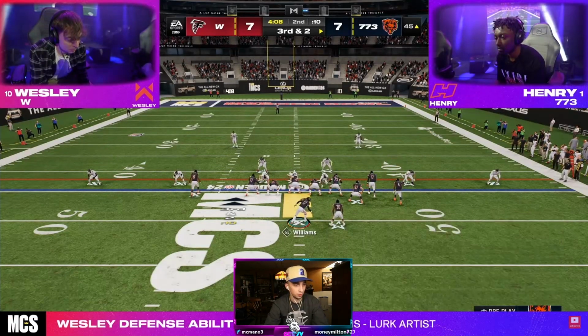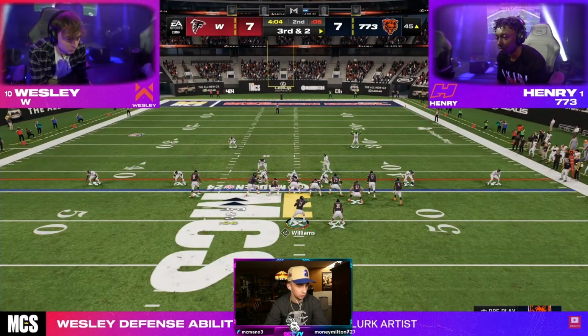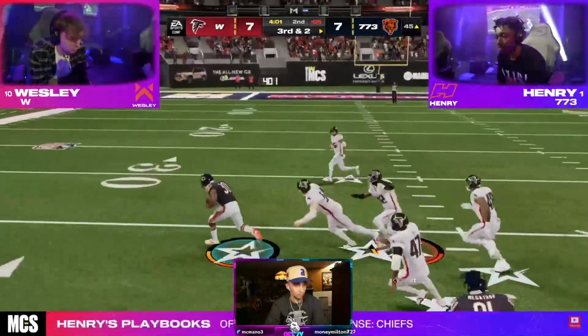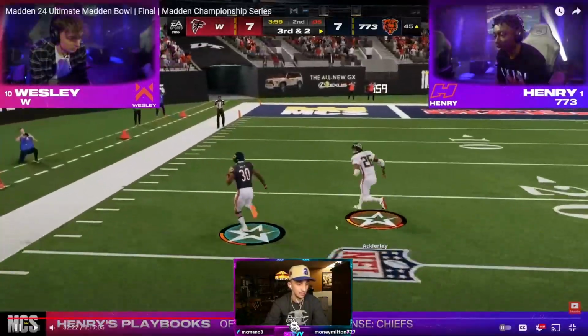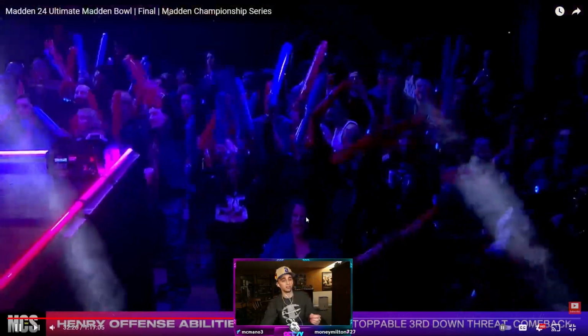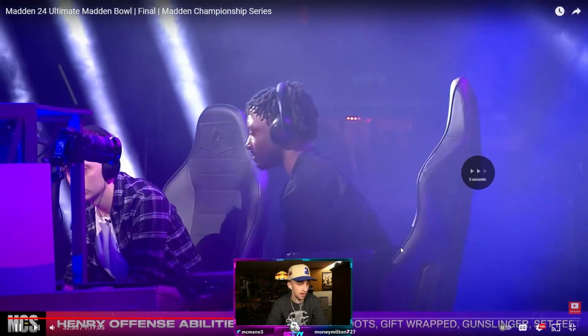All right, right here we got bunch strong. Looks like he's going to go to... Okay, he just switched plays. Looks like he runs the ball right here. Probably didn't like what he saw. I think he catches Wesley in a pass commit. I am more than sure he did because Wesley's user looked really slow. Really smart play there by Henry.